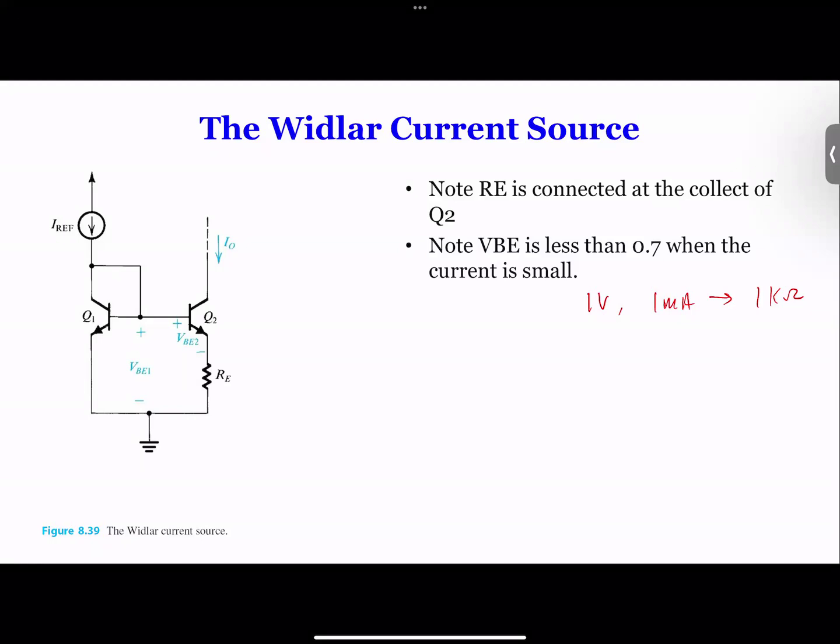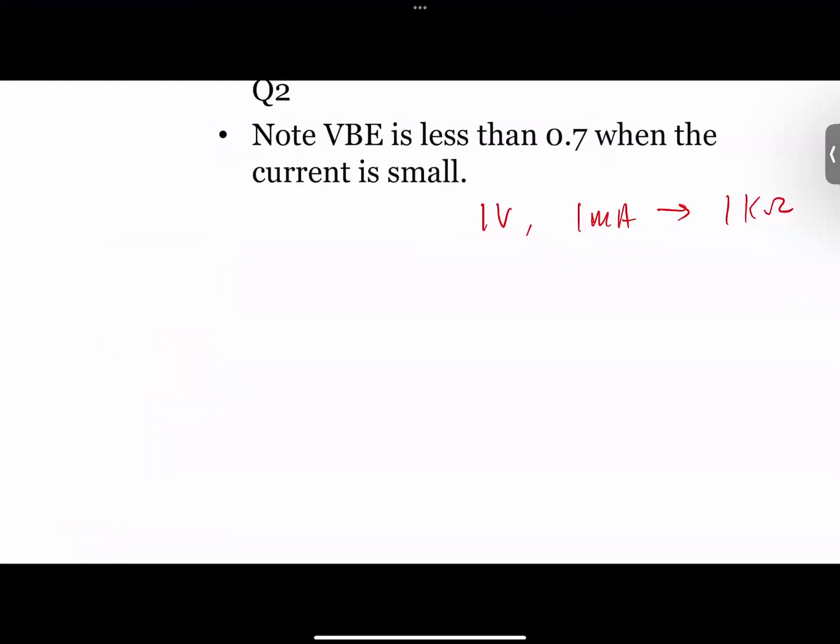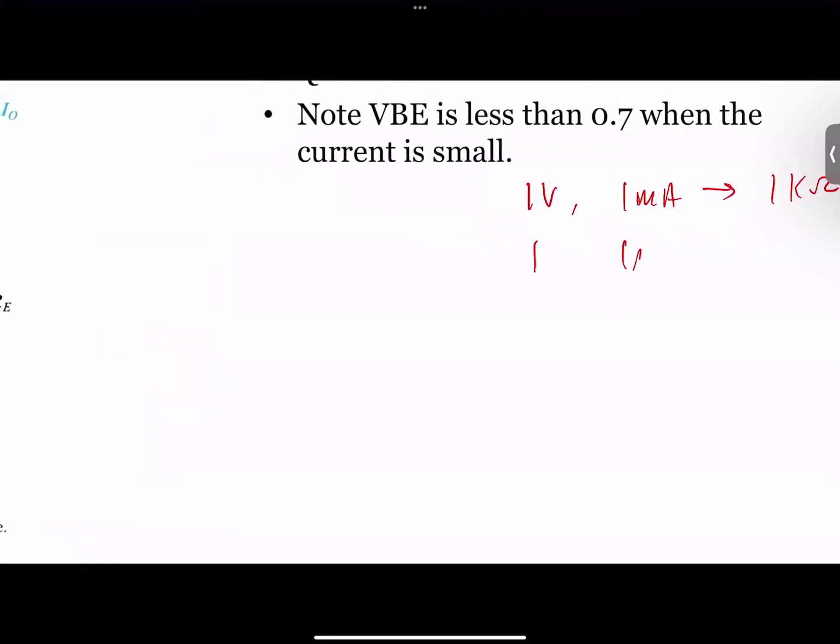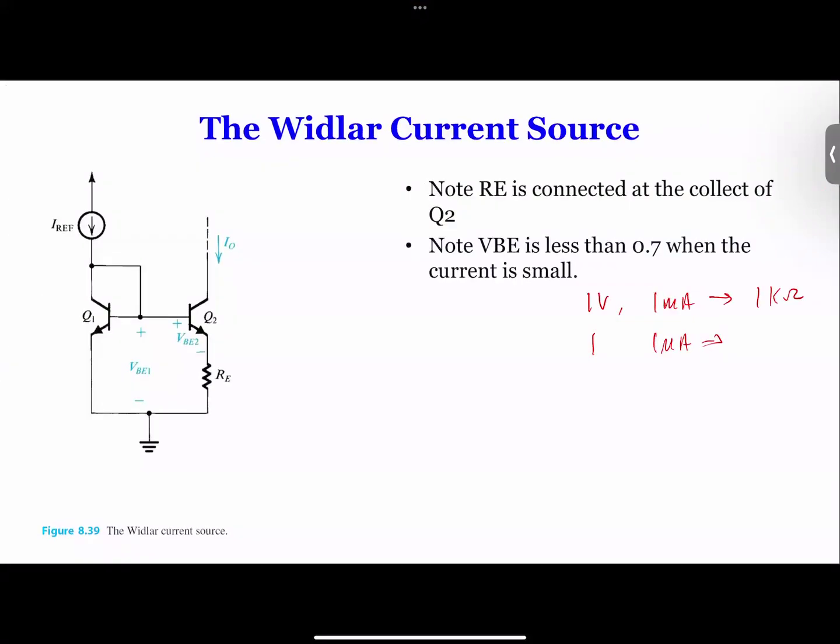But the problem is that if you get 1 amp of current, I mean, if you get a 1 volt power supply, but we don't use millivolt power supplies, by the way. We always use volts. This is the beauty, I guess, of electrical engineering, that we rarely get down to millivolts. We always use voltage supplies of 1 volt, 0.5 volt, 5 volts for these transistors. So now you have 1 volt again. You have 1 microamp. Okay, tell me how much resistance you're going to need. 1 mega ohm.